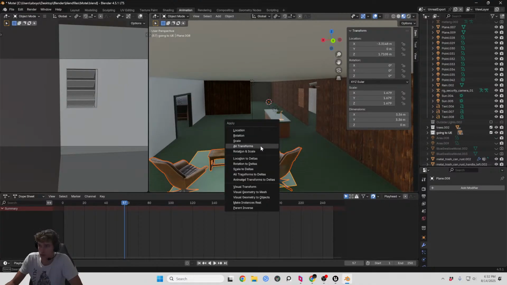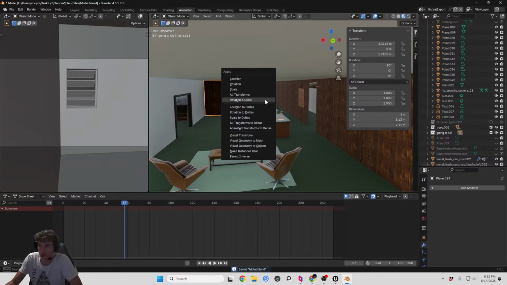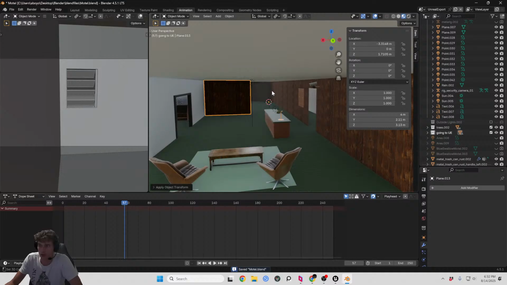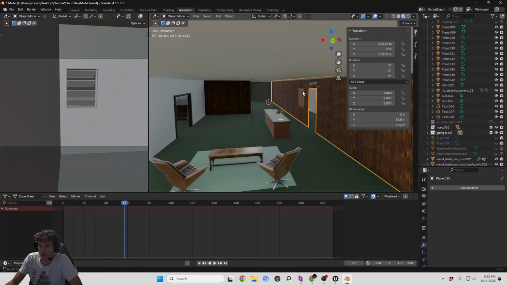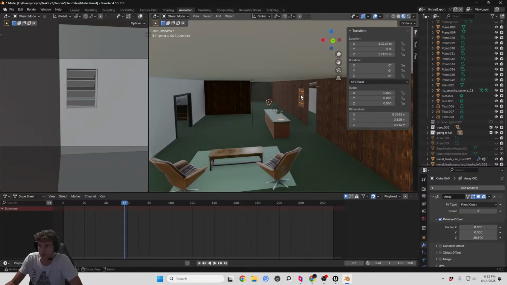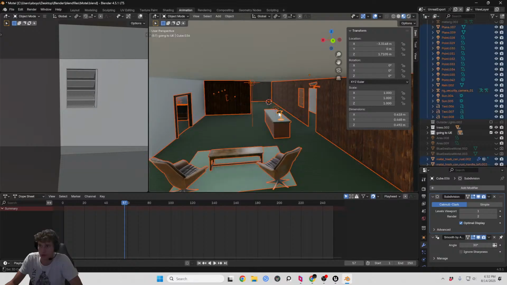So all this stuff needs rotation and scale applied. I don't know if I need to apply location, but we'll find out. That needs a rotation applied. That needs a rotation applied. That needs a rotation applied. How about those? Oh, they're good. Need a scale applied. That needs a rotation applied. That needs rotation applied.